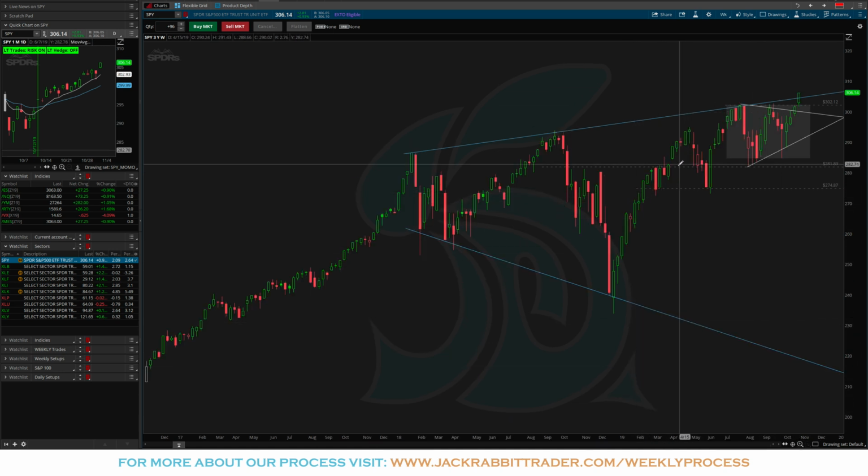In this video we're going to do some analysis and see where that may be. The first thing we can potentially look at is a Fibonacci extension, which a lot of traders use. Essentially we take the lows to the highs, measure the pullback, and the first level that comes up is that 311 area. From this low to the high, back to the low, where do we extend out to? That's the 311 area.